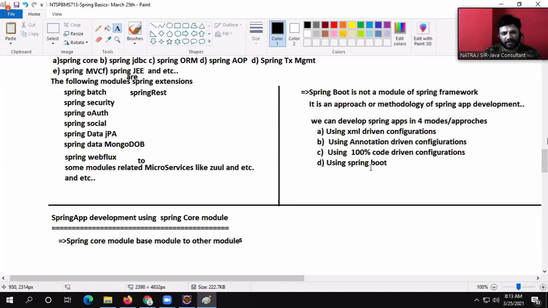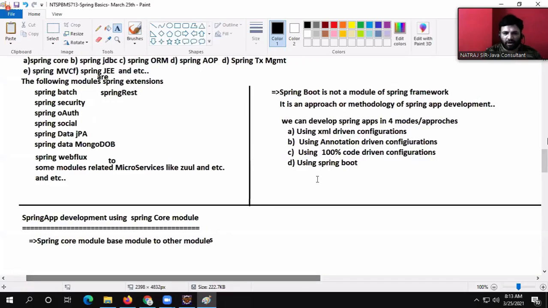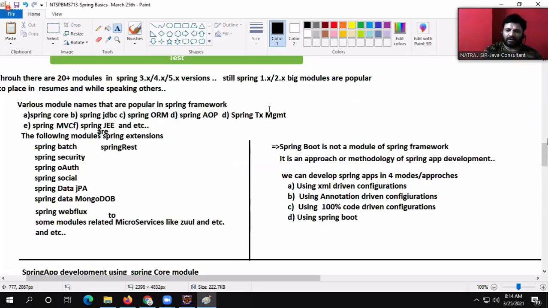As part of Spring Basics learning, we will learn all the 3 approaches. Then we will launch Spring Boot so that we can find what is the advantage of Spring Boot compared to Spring based application development. Once we got the clarity, then onwards, all the modules based application development we are going to see in Spring Boot style.